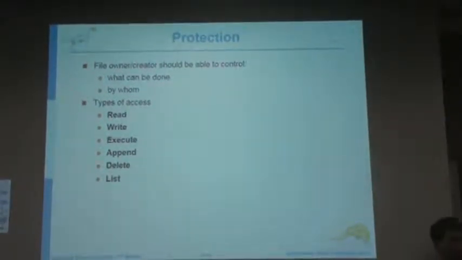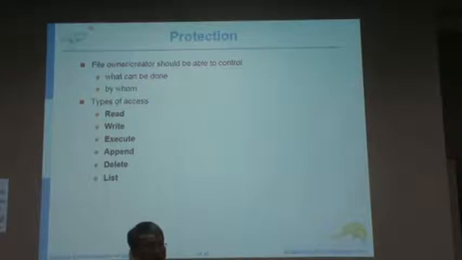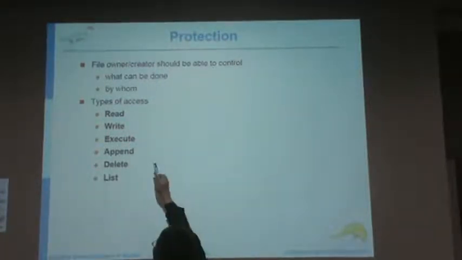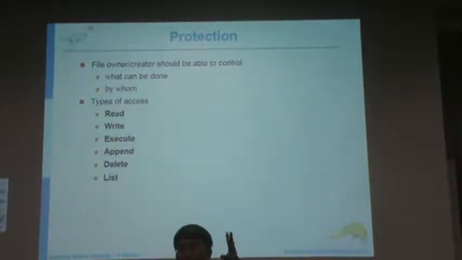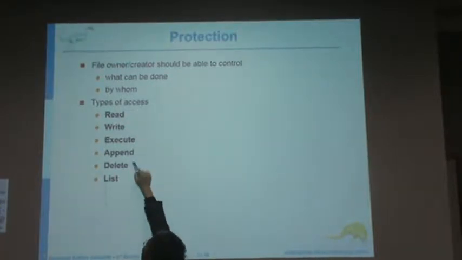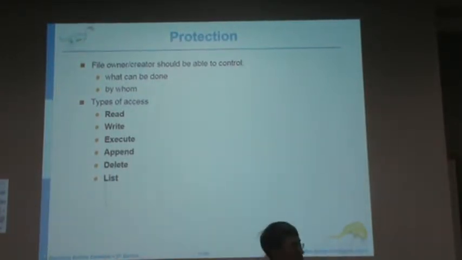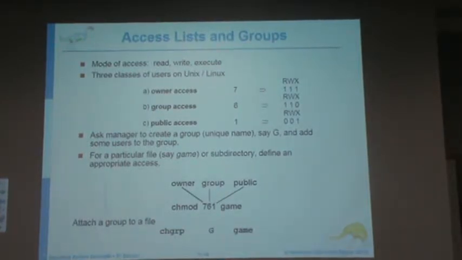So, how can you protect such a data? There are different types of access: read, write, and execute. Because it's a program. So, an executable program can be executed. So, you can specify read, write, execute. These three are the main types of access control in Unix and Linux system. Windows are quite similar. And there are more. If you want to specify the details of such a type of access, you can specify append, delete. Append, delete usually belong to write, modify. And this belongs to read or execute in directory structure. So, this is the example of the access control in Unix and Linux system. And then, I will explain this part in the next class.